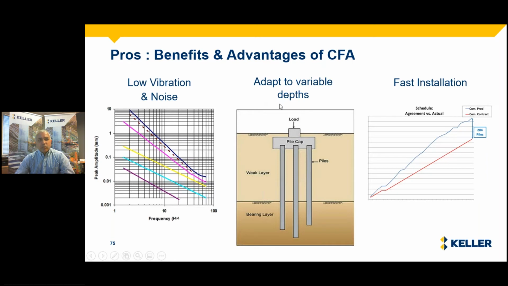It can be adapted to different lengths. There are areas in the world where the bearing layer is not as precise as shown here, right? It has changing elevations and depths. So having the ability to install piles that are deeper or shorter in different areas of the project allows you to adapt that pile to exactly what you need, and then use the reinforcing for that condition. You don't have to over-order pile lengths like with precast piles, install them and cut them off, because you can adapt the lengths to the actual bearing that you're looking for.